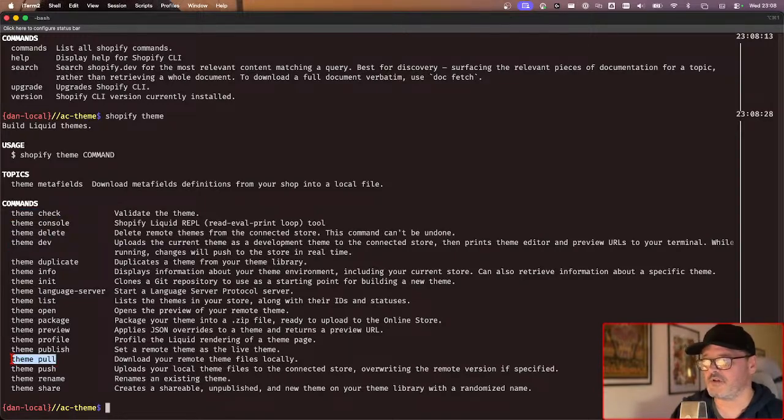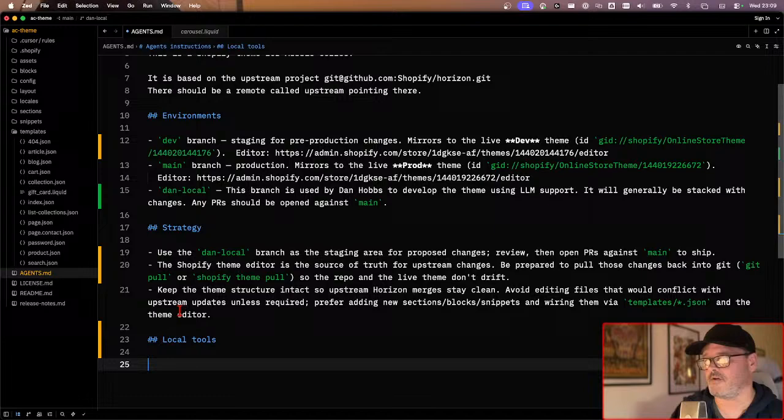Theme push and pull shouldn't necessarily be relevant to us because we're going to go by Git, so we don't really want it to do that. It should be working on its own branch that sits separate. No one's editing the local theme in Shopify. They're the main two commands that we're interested in, probably theme preview as well. So let's just list these commands to note. Local tools: you should have Shopify CLI tool locally. These are the main commands you'll use.